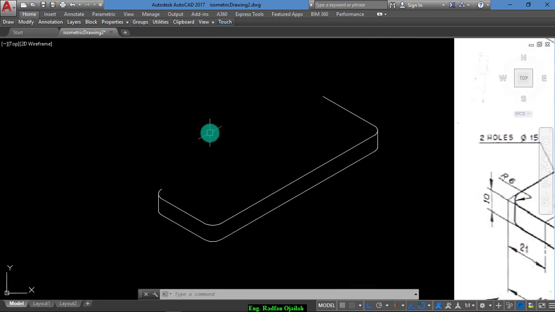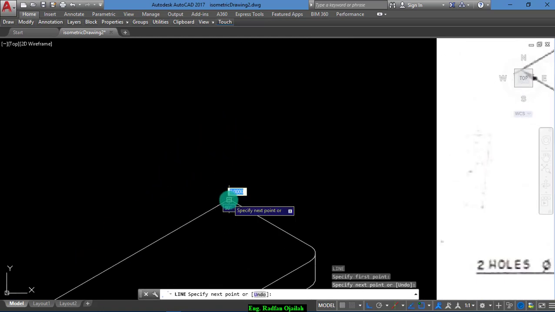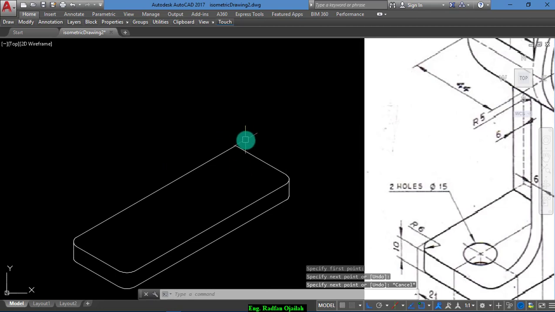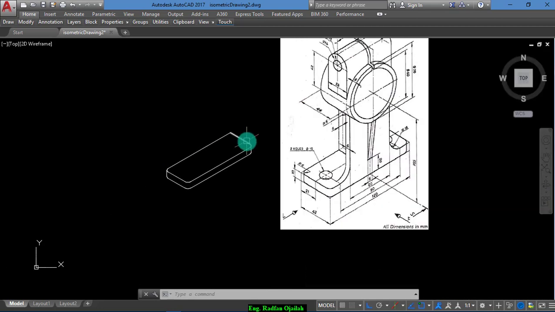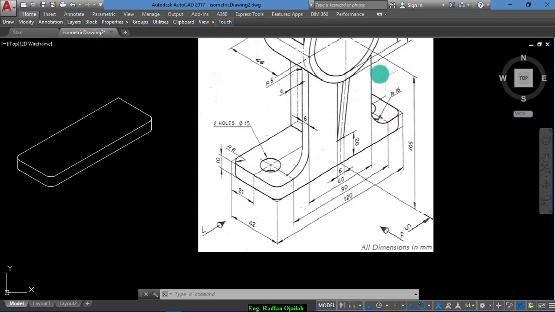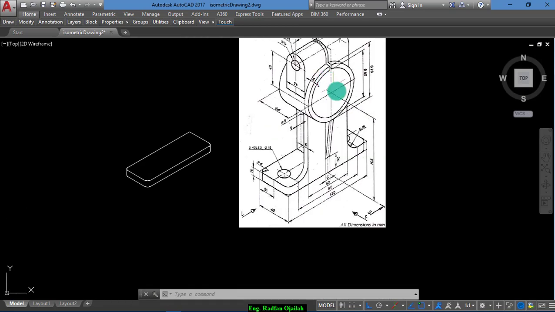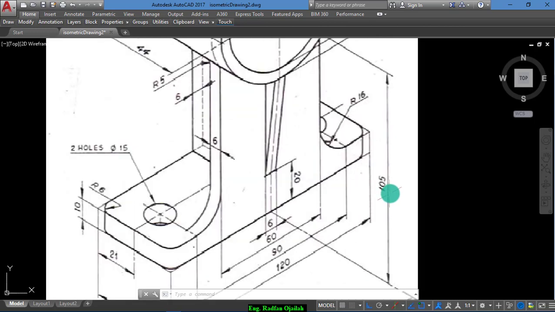Okay, now we can draw another line from here up to here. Do not worry about this side because it will be deleted. Okay, now we have this big circle. Its center is at a height of 105.